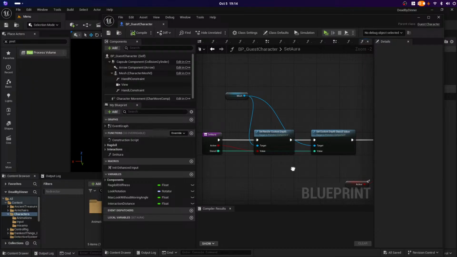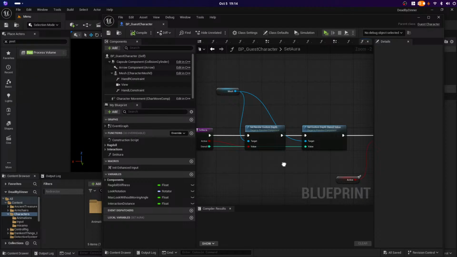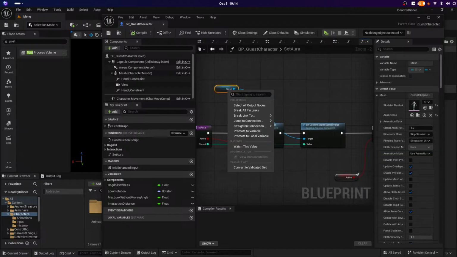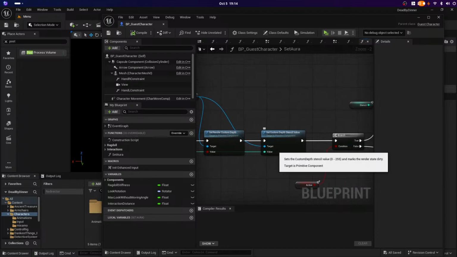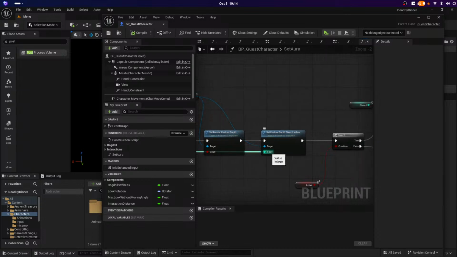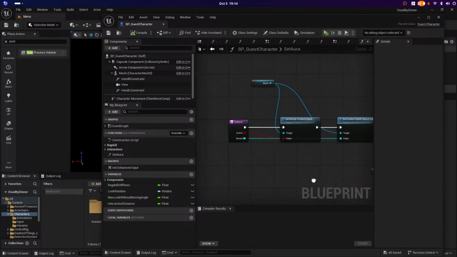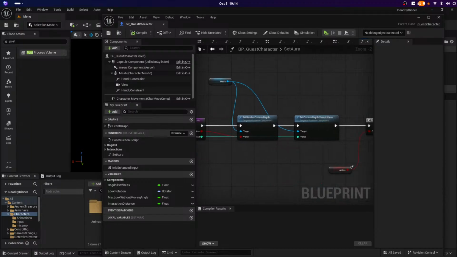Saying custom depth is easy. We have set custom depth of this mesh. Yes, no, and then value is what we put in there.